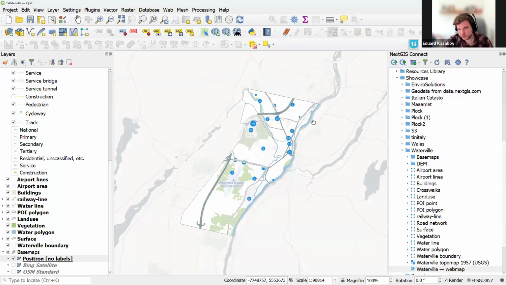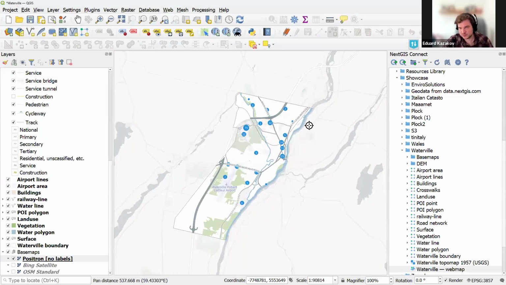But in the context of QGIS, another thing could be more interesting: how to collaborate on this data inside QGIS and other QGIS instances. So imagine that, for example, I want John to collaborate. Yes, I want him to connect to the same project, and we want to work together on it.